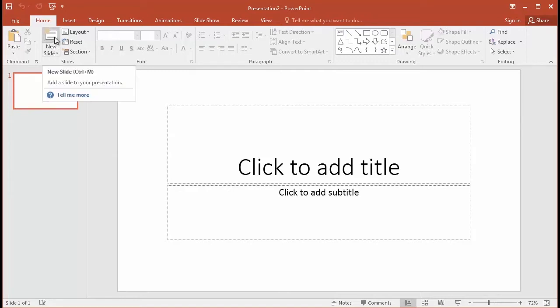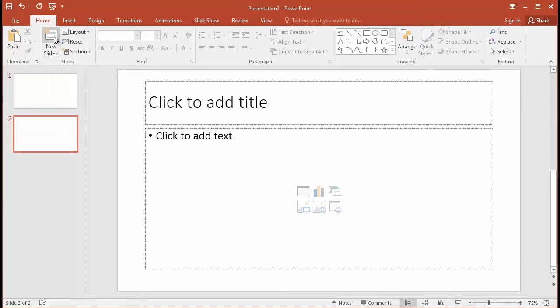If you click the top part of the button, it just goes ahead and adds a new slide. Normally what it'll do is add the same kind of slide you were on a minute ago, unless you were on a title slide. It figures that you don't want 2 of those in a row. Now, automatically adding a slide is cool, but what if you want a particular type of slide?